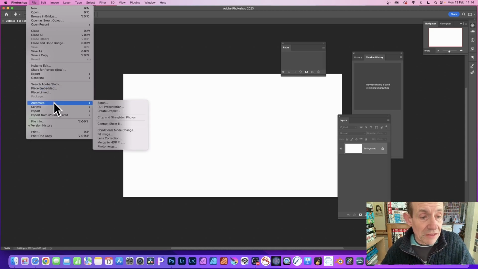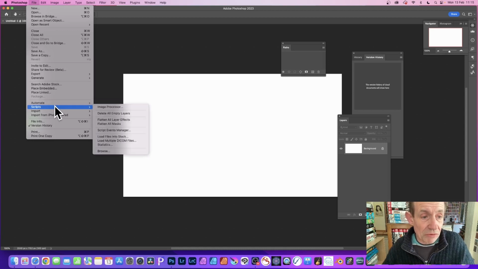You also got Automate as well, so you've got all the processes for, again, input and output. So you've got Batch processing, it runs through loads of files, presentations, cropping, all those things, but that's for lots of files. So it's a batch processing, automating. You've also got Scripts, which is really great for creating loads of very unusual effects that you can apply to any number of images, or just applying to a single image. So it will run through, like an action, but it's a script. It's in JavaScript or VBScript or AppleScript.